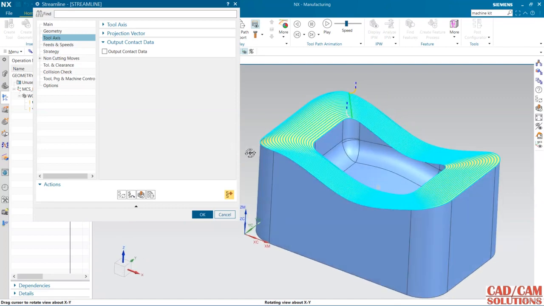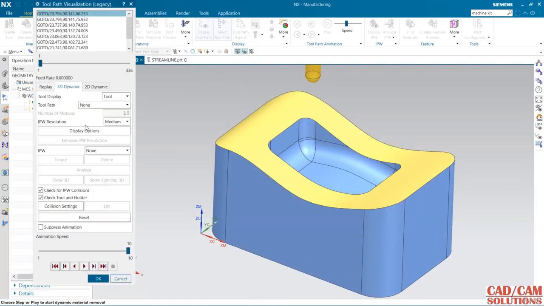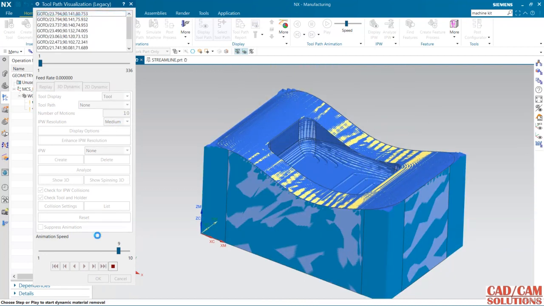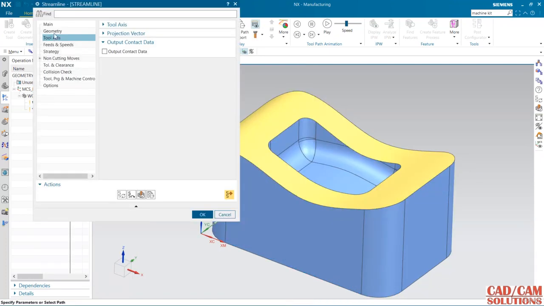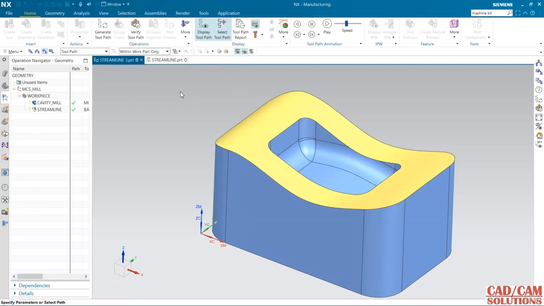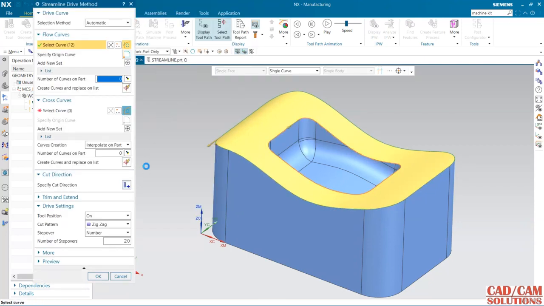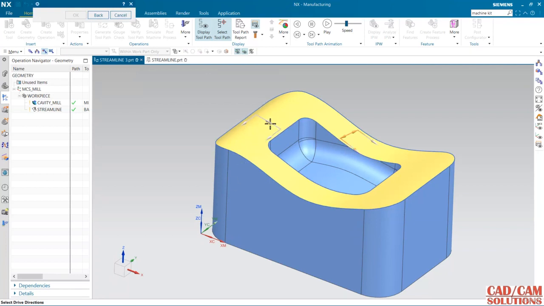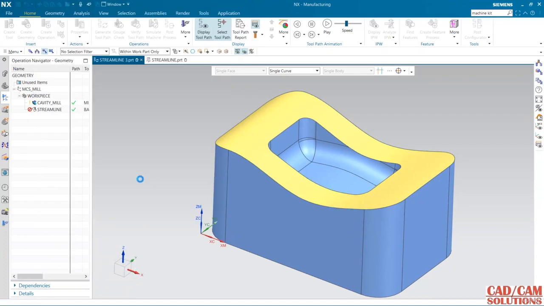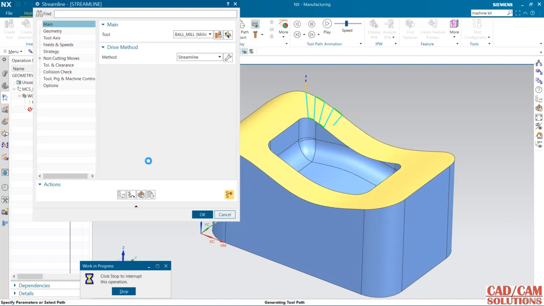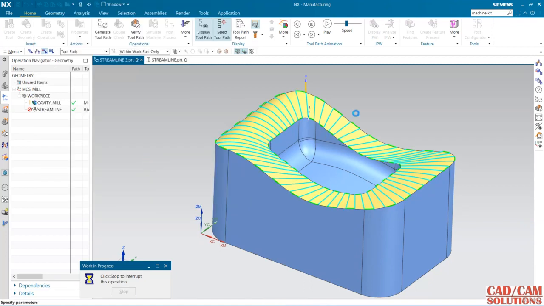Okay, this kind of toolpath will generate, and if you want to see, generate this. Okay, it will finish in this direction. Now I want to change the direction. So for direction we have one option, this cut direction is this, and this time I want this direction. Okay, and now increase this step over to 60 and click OK, and generate. See, this is the direction.